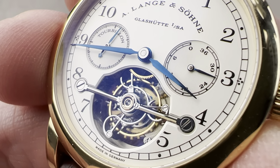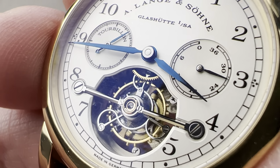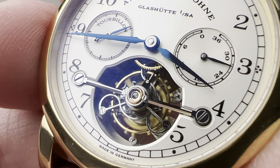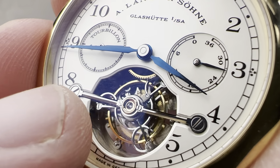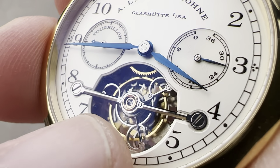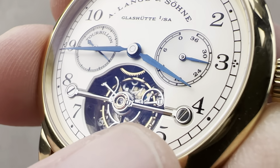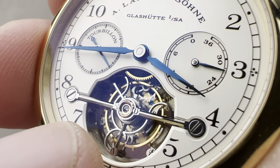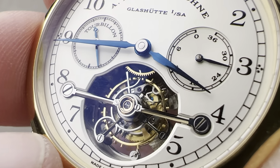The tourbillon is a 1-minute tourbillon, 3 hertz beat rate. You can see it features an overcoil hairspring, so it keeps very consistent time in any position. If you look carefully, you can see engine turning on the base plate below the tourbillon, black polish and beveling across the steel components of the tourbillon cage, and then all screws are black polished on their tops with chamfered slots and circumference front and back. And it's very loud, the way most tourbillon watches are.